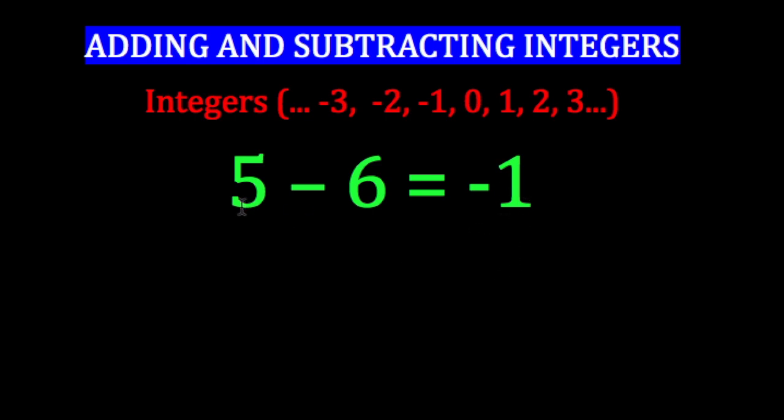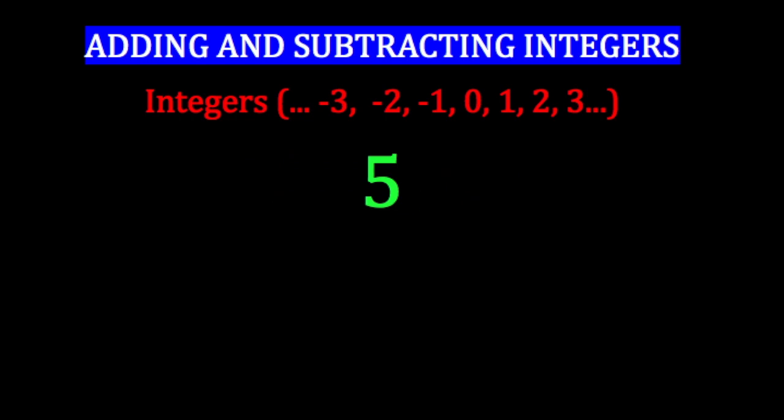So that's why when you add two numbers with different signs, remember this one is positive, this one is negative, you subtract them and you keep the sign of the larger number. In this case is 6. 5 minus 6 is -1. Or you can think about it the way I just explained it to you. You have $5 in the bank, you withdraw $6, so you withdraw more than you have. So you ended up owing the bank $1.